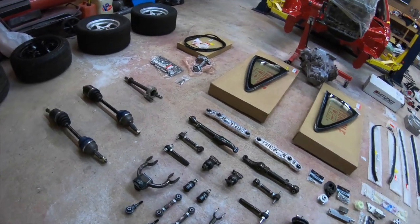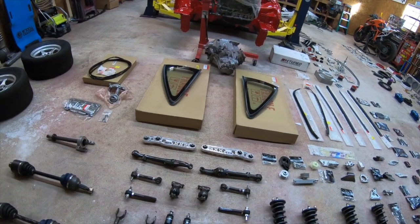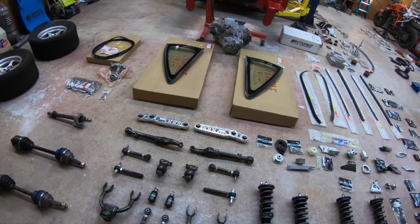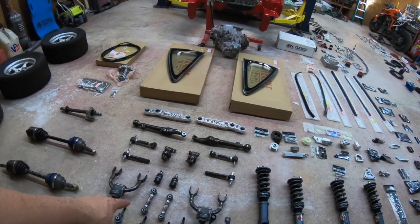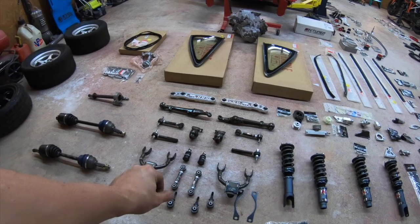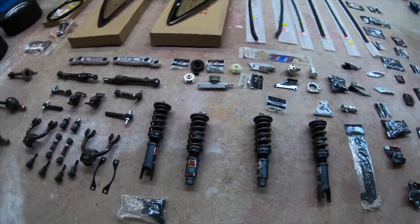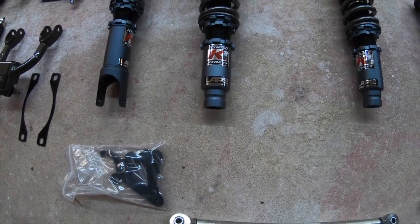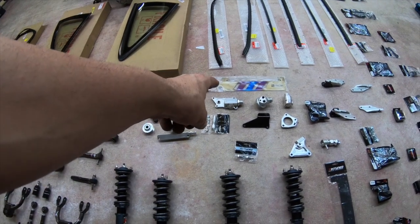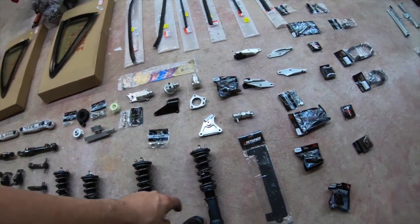Pretty much everything from K2 suspension from the catalog — we got everything. Front suspension, roller suspension, lower control arms for the rear, lower control arms for the front, front rack and pinion, ball joint, lower ball joint for the A-arm, dampeners, tie rods for the rear camber kit, and the ones for the trailing arm and rear A-arms. We've got K-series suspension — it's my first time running 32-way adjustable K-tune for the street. Also K-tune alternator delete kit, K-tune for the radiator, water neck delete, thermostat housing, K24 engine bracket, and of course radiator cap.